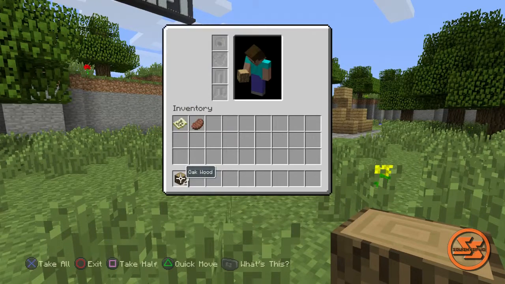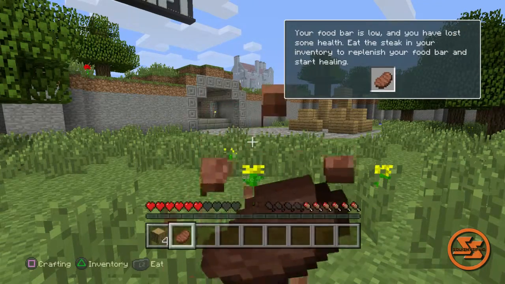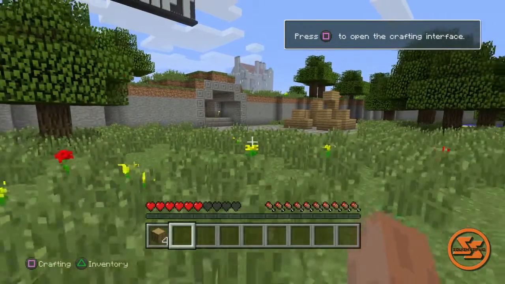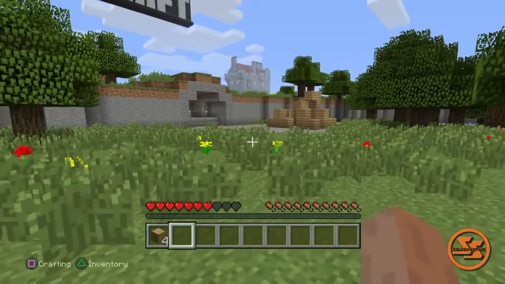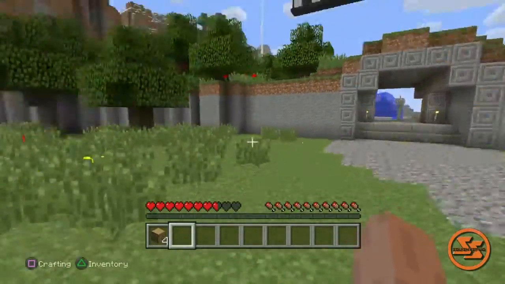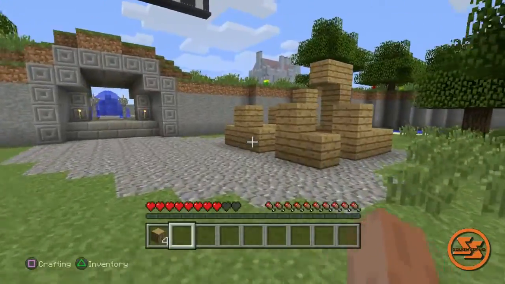Okidoki, so then we go to inventory. Steak, put it in there. Now the inventory, move over to the steak, and L2 to eat it. Nom nom nom nom. Okay. Heart. I have to wait for it to heal before anything happens. Yay. Autosave.